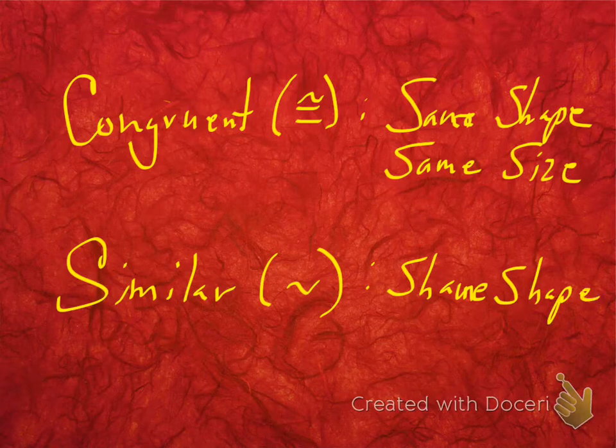All right, so an example of two congruent figures, if I have a triangle like this, and I want to have a congruent figure, the easiest way for me to do this is actually to use the copy-paste functions. Okay, and so these two figures are exactly the same size and shape.